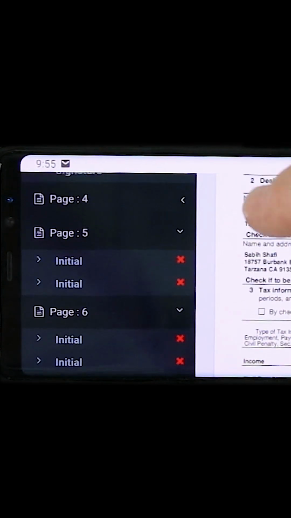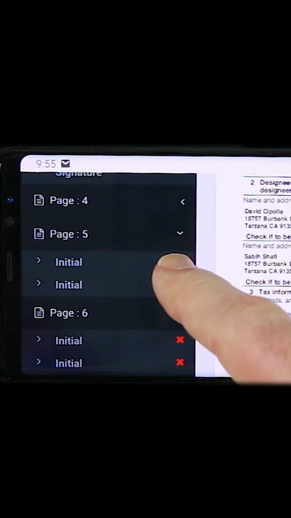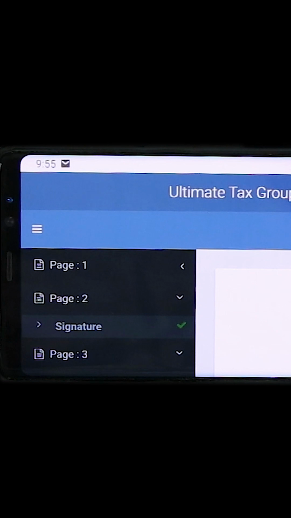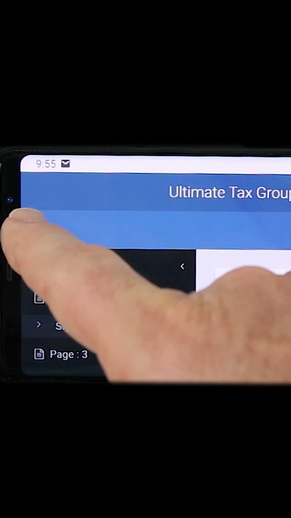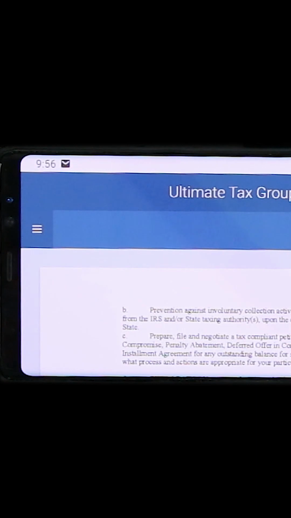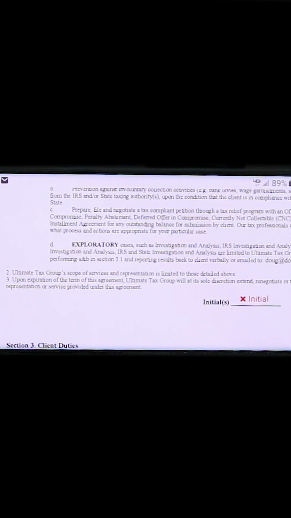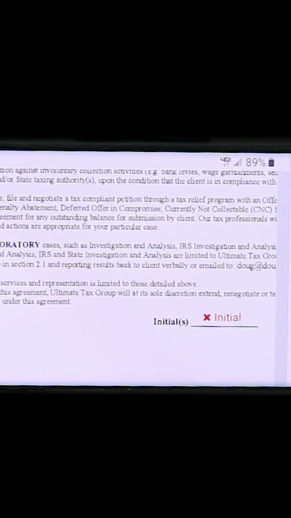Scroll down a little farther. Eventually, you'll likely get to one that needs initials. Same process. The first time you get the initials, do the same thing. If you need to click the hamburger menu to make the slider go away to have more visibility of the documents, you can again. Now as you scroll down, the initials are usually off to the right-hand side, so you might need to do that.